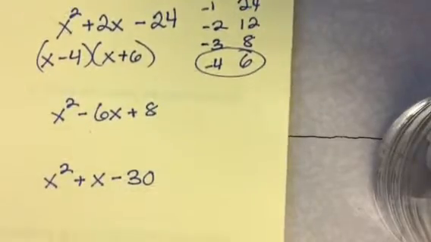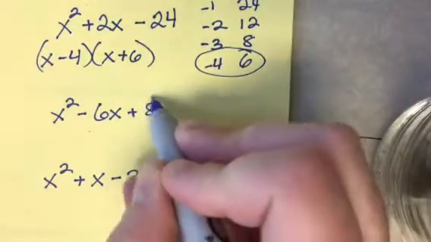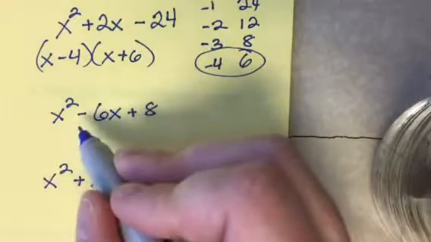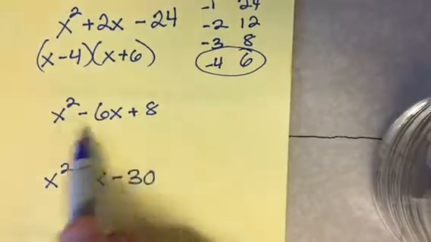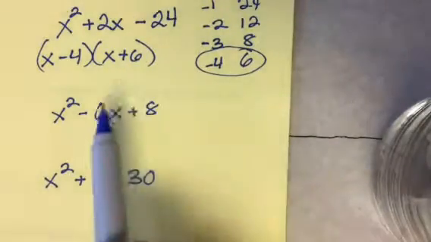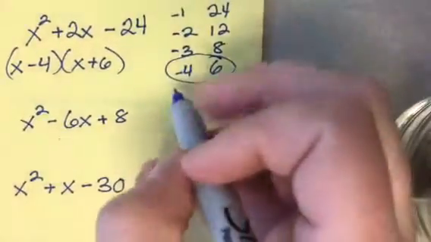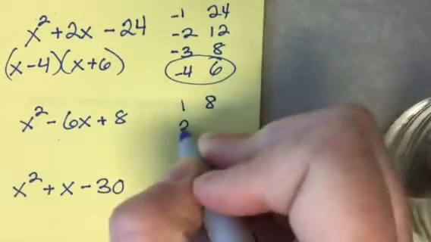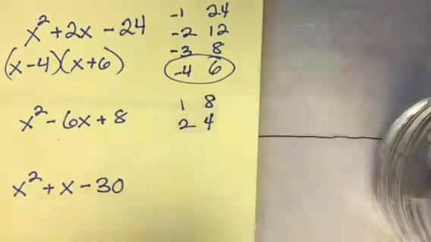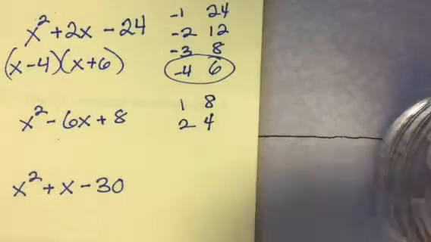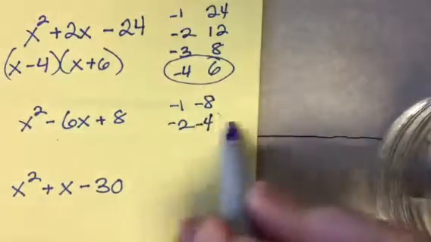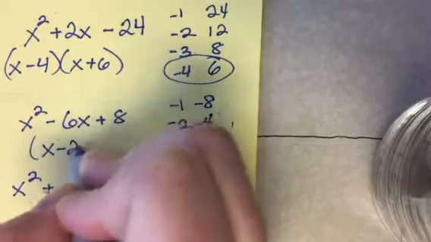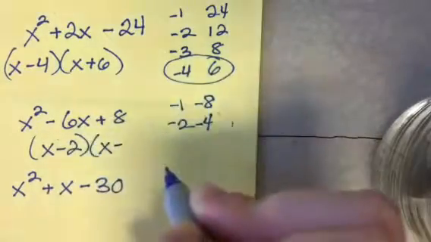Okay? Now with something slightly different, I see they multiply to make a positive, but add to make a negative. That means they both must be negative, because if they multiply to be a positive but yet add to be a negative, they both have to be negative to get that negative value here. So to get 8, it's 1 and 8, 2 and 4. I think that's it to get 8, right? So which of those, because they would both have to be negative, would give me -6? It's this 2 and 4. So here it is x minus 2 times x minus 4.